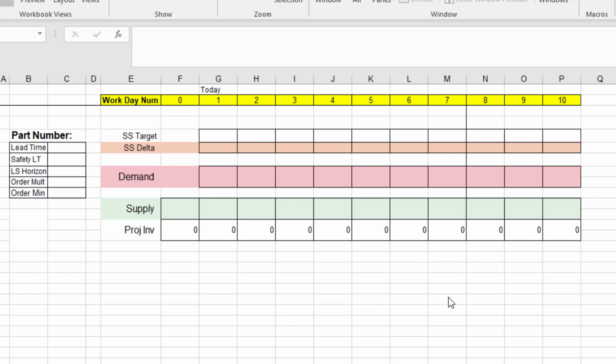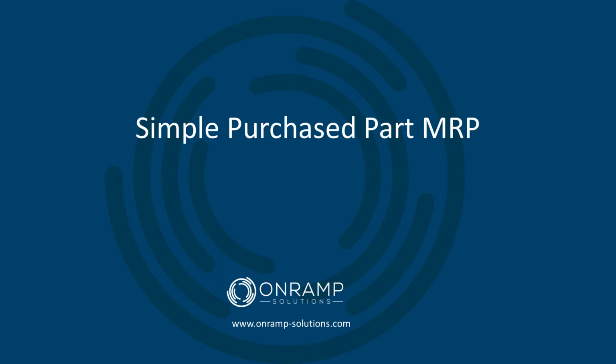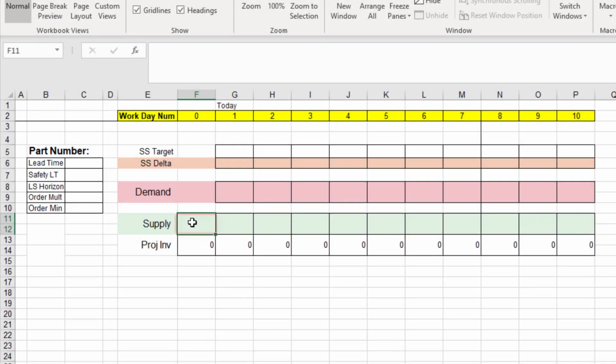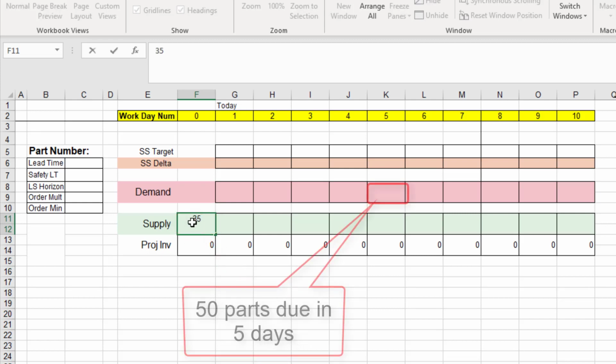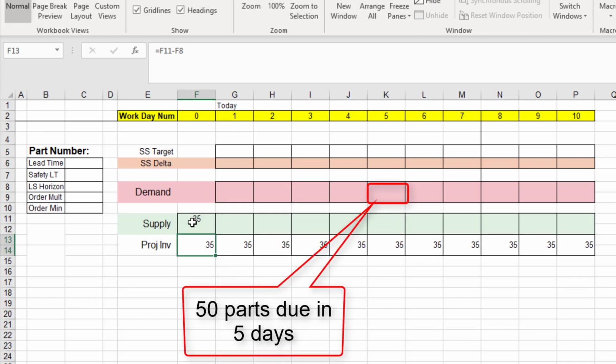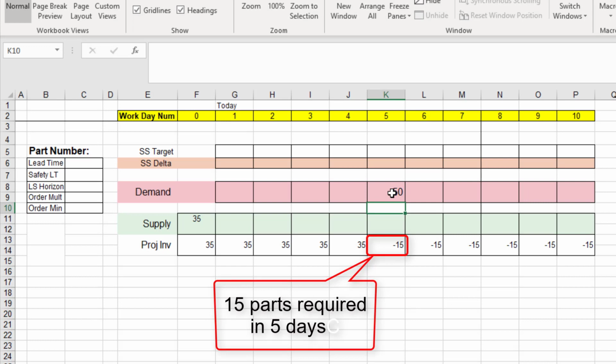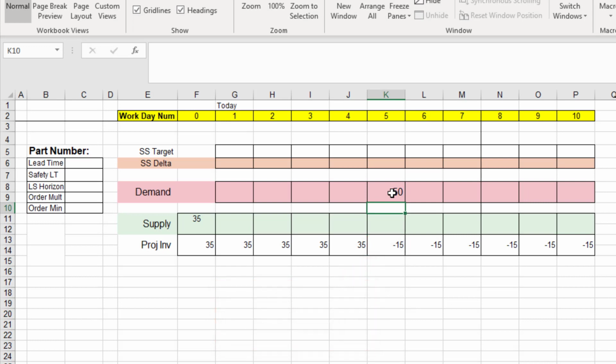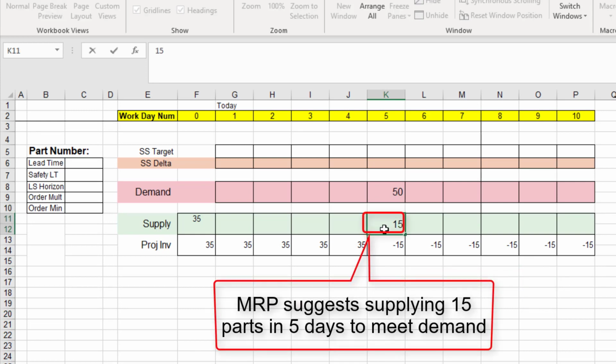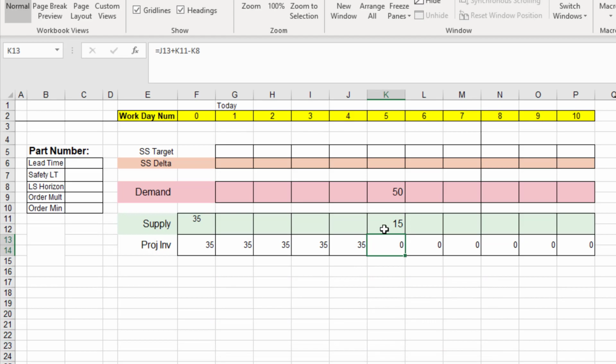For a single purchase part, like a screw, with clearly indicated values, creating an MRP chart is easy, as seen in the following example. Screw A has the following characteristics. There are 35 in inventory today, and there is an upcoming order for 50 parts to be shipped in 5 days. Based on these values, the MRP will suggest that you have 15 parts supplied to inventory within 5 days. So first we find the first negative and the highest negative, which in this case is on the same day, the 5th day, of minus 15, and we add a supply of 15.